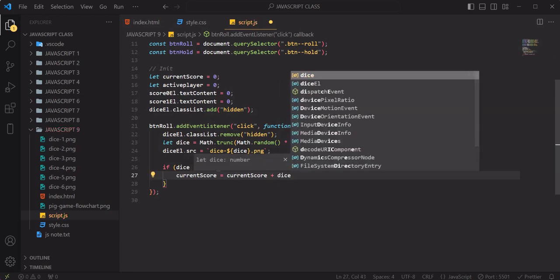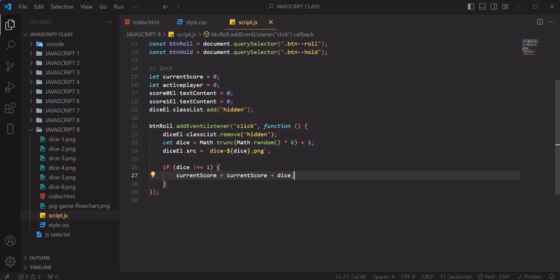So the value that we have here is going to be added to this current score, and you know the current score is 0. There's a shortcut for this, if you remember, and it's very simple. So this is it, very simple and interesting.